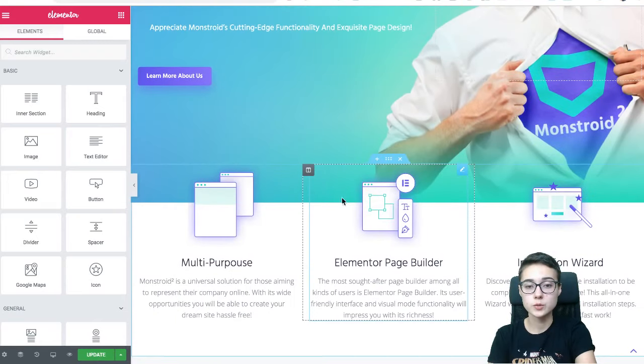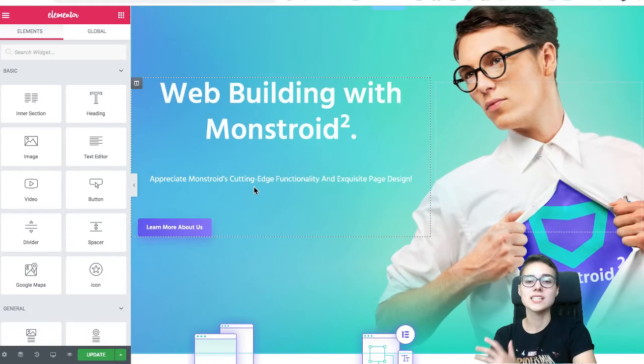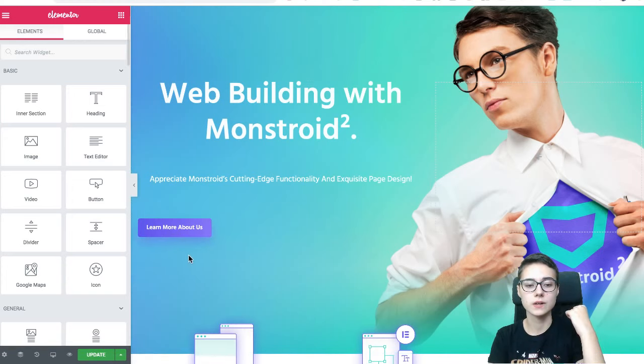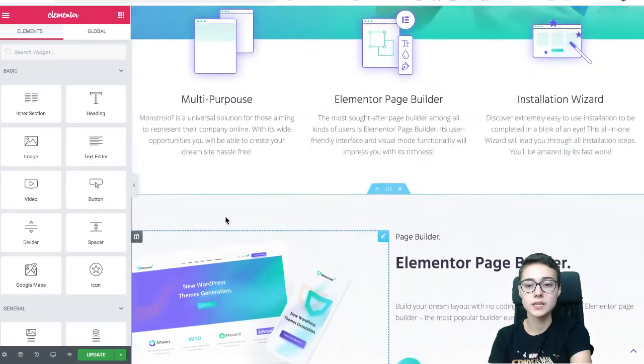But we have pretty much covered all the basic stuff you need to know in order to successfully make your website responsive and mobile friendly and look great on any type of device, starting from desktop and straight to tablet devices and mobile devices. So this is pretty much it on this topic.